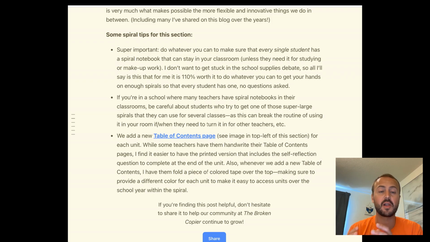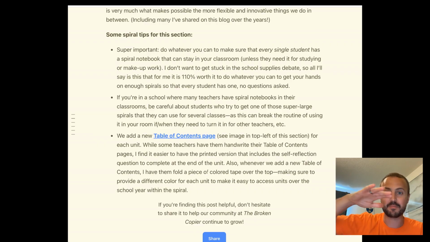So there's a lot of things here. Let me just add, I know I'm riffing on this, sorry, it's not prepared as a speech or anything, that I think there's this mindset that to be creative and flexible and responsive as a teacher, you can't have structures like this in place. In my mind, when I have a consistent structure like a spiral notebook, it allows me to be more flexible and creative.